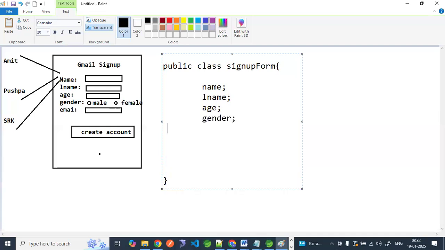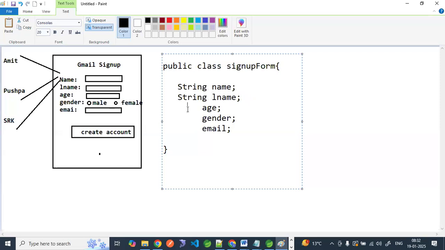Then what is the gender? How to hold multiple data, I'm not talking about that, guys. Just simplify the concept, because here male and female are there, so maybe more than two values in a list. I want to show how the object is filled. Name is English, so you can use string. Last name is also string. You can use this Java object equivalent to it.